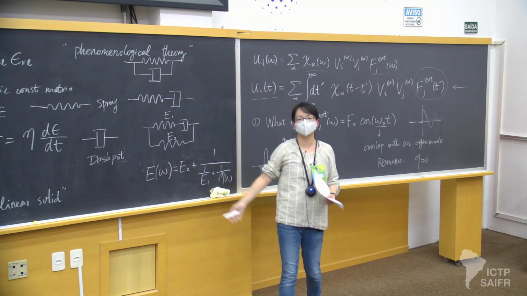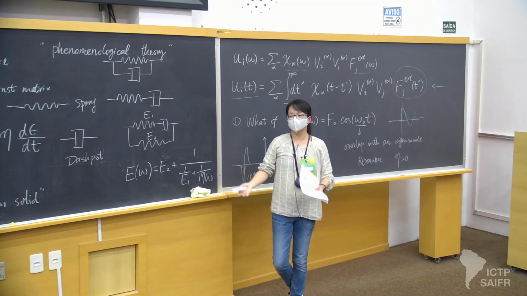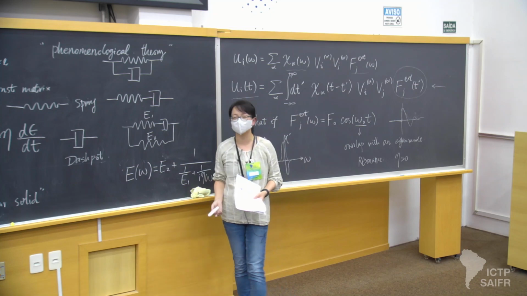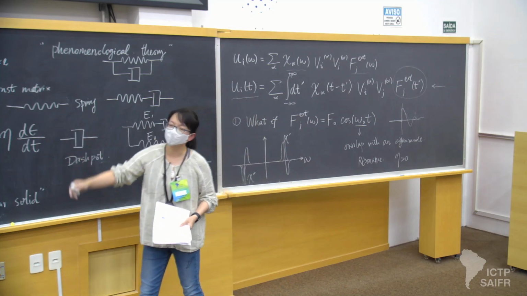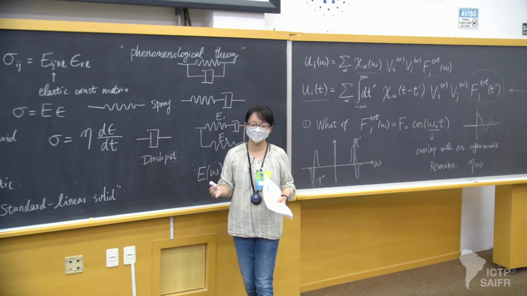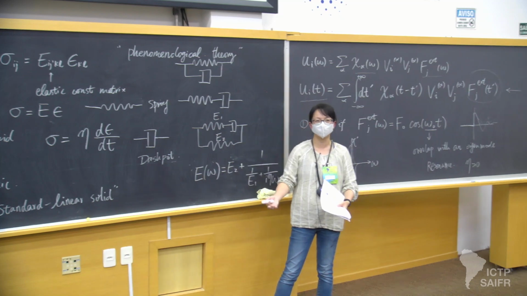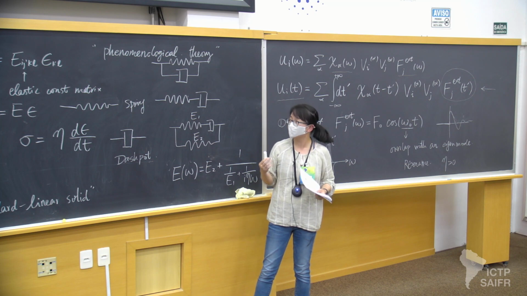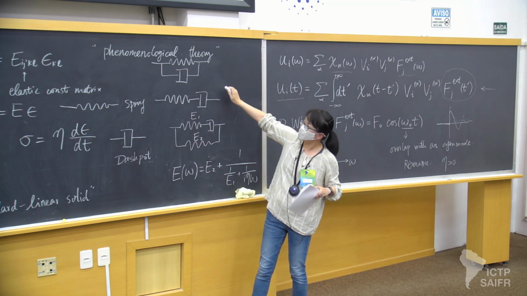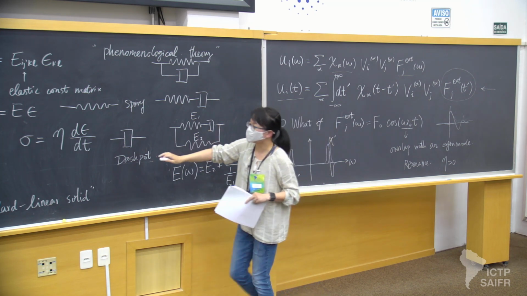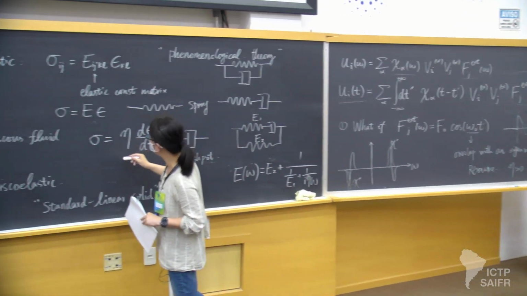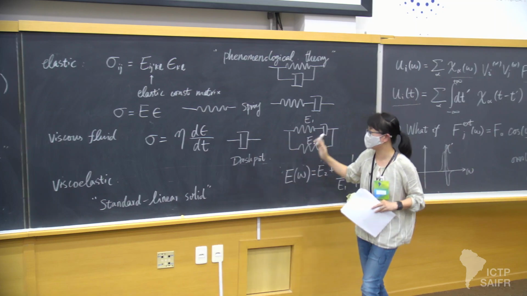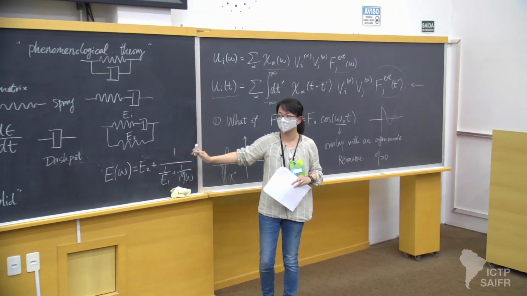Sometimes I just think about symmetries, broken symmetries, and I start from that and write a theory. And the microscopic theory means that you actually think about what are the interactions, what are the building blocks, and try to start from that and build up the length scales. Now we have this phenomenological theory. We just guess there is some kind of viscous elements in there, elastic elements in there, and they play together to determine what you see.